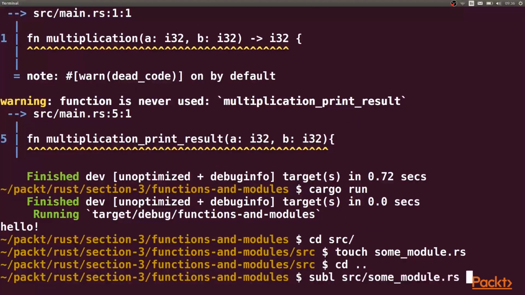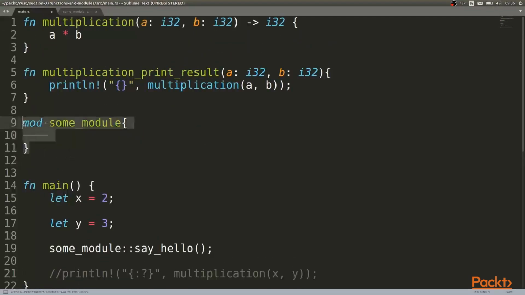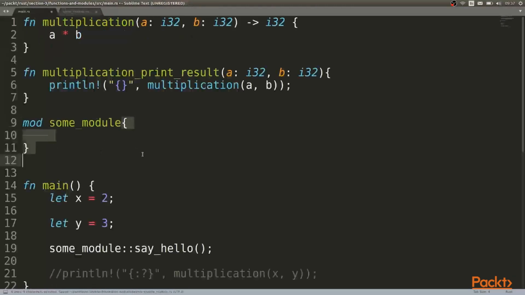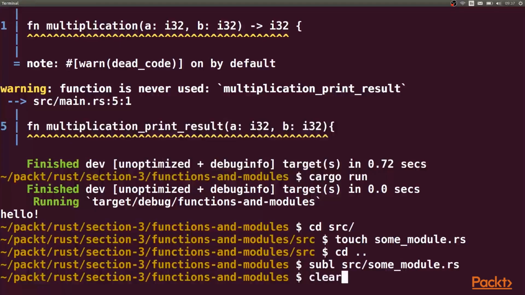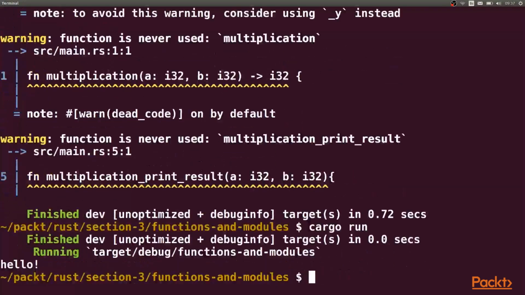Let's open it inside Sublime. And let's just copy paste this function without the sum module wrapper. Let's cut and paste this inside the sum module file, but notice we didn't put mod sum module here. And we're just gonna say mod sum module in main. So now let's try to run this again. Cargo build and cargo run. And it does the same just like before. But now the code is more readable and modular. And just include it into the main.rs file and it should work without any problem.